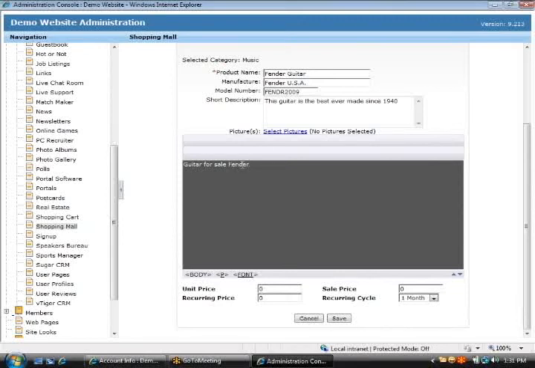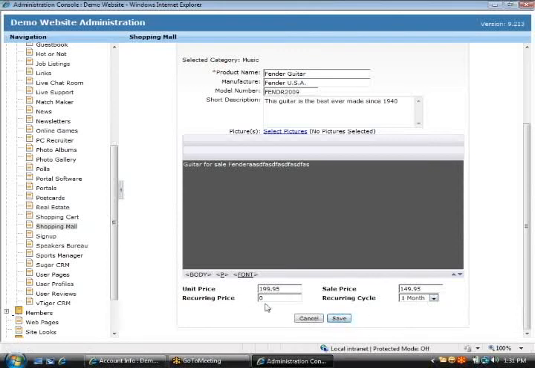So you do your description as you would, and then the price of it, the unit price is $199.95. It's on sale for $149.95. It's a one-time price.